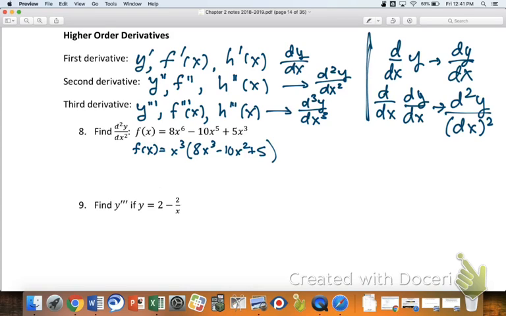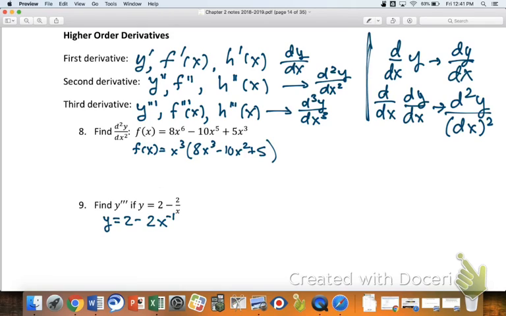Isn't that it? Move the x up. Because if you don't move that x up, what do you have to do? Have to do the quotient rule, and it's actually just going to get more and more complicated as you do it because you got to do 3 of them. So I agree with that idea that we would go y equals 2 minus 2x to the negative 1.